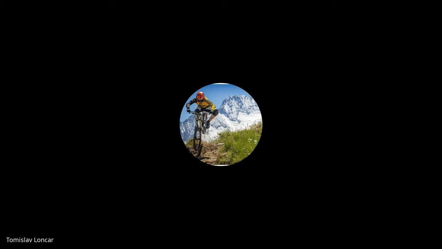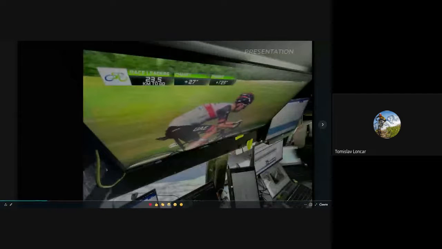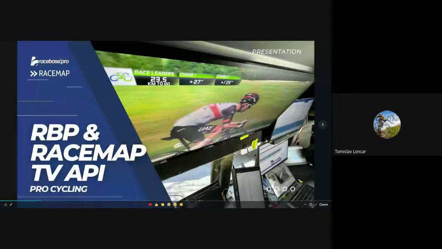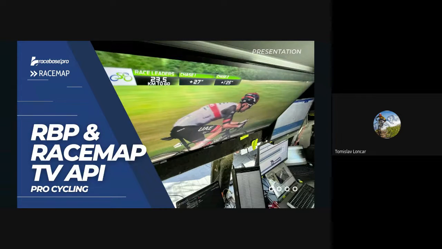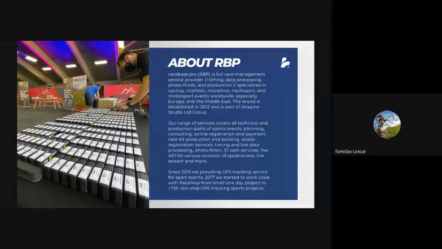Hi, thank you. And hello, everyone. Usually, we're using the Racemap TV API for pro cycling races, where we need to show kilometers to go and, for example, the difference between groups. As Christopher mentioned, we are a long-term partner with Racemap.